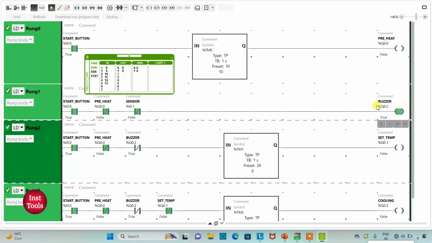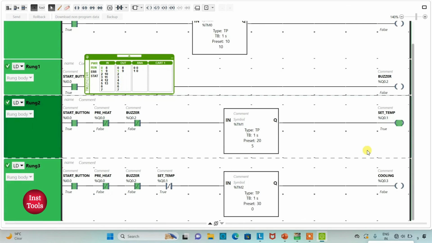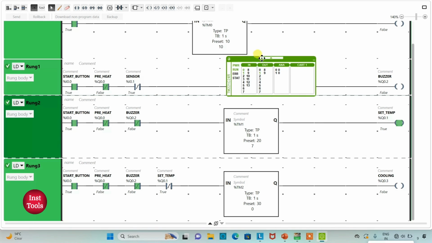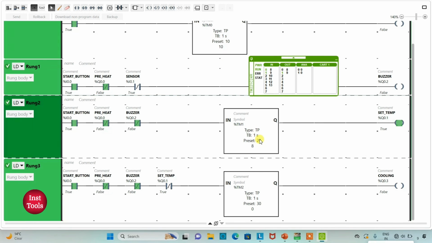So this buzzer will turn off only if a food tray is placed inside the oven. That is, when a sensor detects the presence of the food tray. So when it detects, then the buzzer will stop and the process of maintaining the set temperature will start and it will occur for 20 seconds.